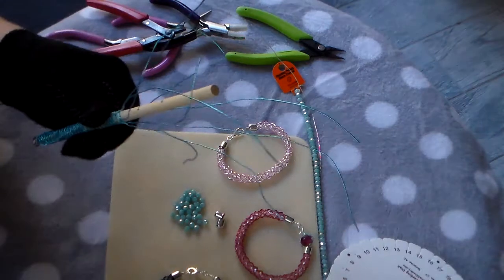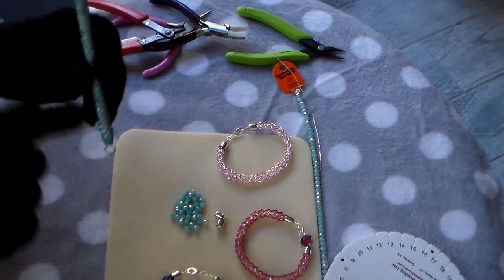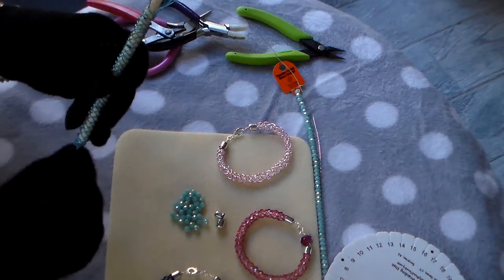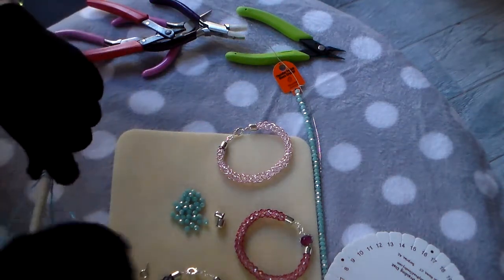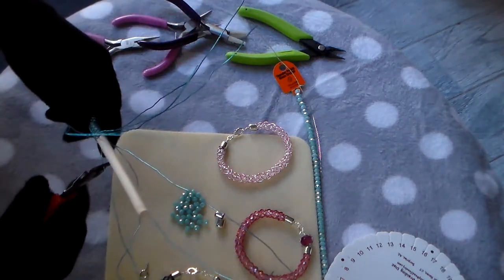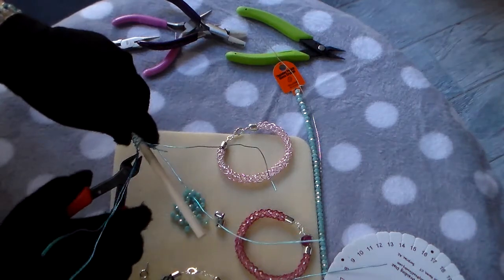Once you have it off of the disc, you have to take the eyelet out to be able to remove the dowel from the inside. So you're just going to unscrew the little eyelet, and then you're going to move these out of your way. Actually, you can trim them at this point if you want. Just trim them above where you did the twist, and that way you can get rid of this and not poke yourself in the eye.